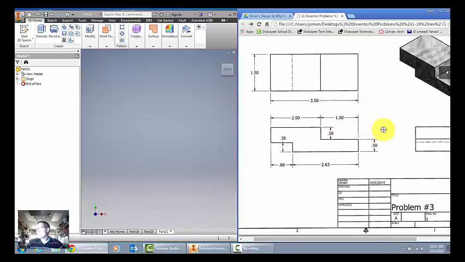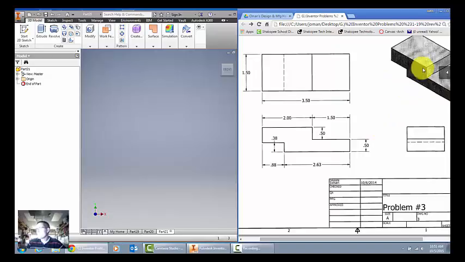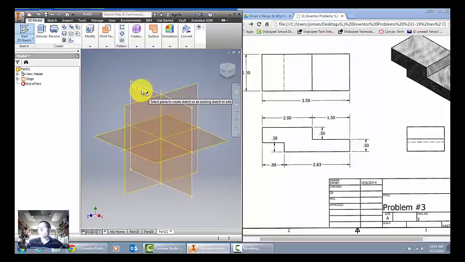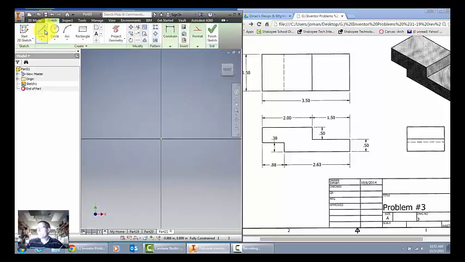Okay, we've got kind of an S-curve type object here. We're going to extrude this drawing. So in other words, I'm going to draw this face, and I'm going to extrude at 1.5. That's what's going to happen here. So a line command. I'm going to recommend you start in this top left corner and work your way around clockwise around these drawings. That seems to go best for students.